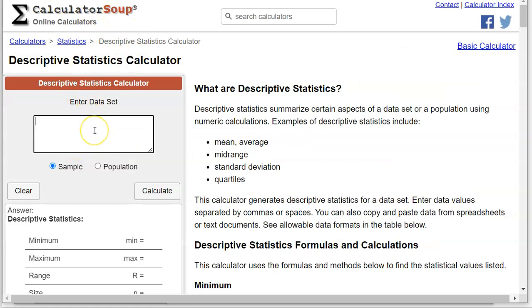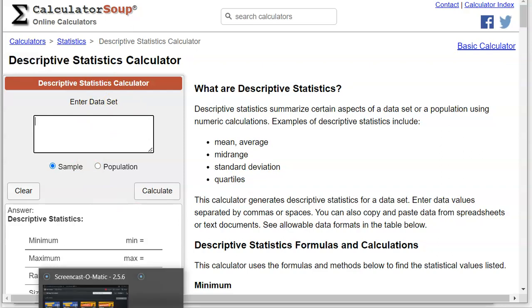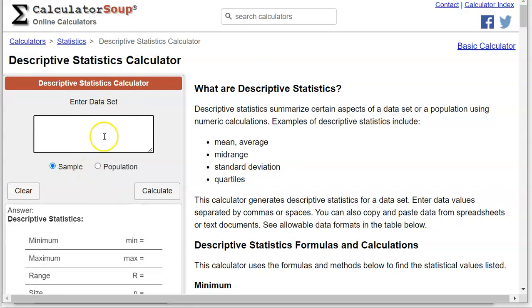All you have to do is enter the data into the little data set box here. So again, we're going to go back to our data and enter it all in there. Or if you have it saved somewhere, you can just copy and paste. But for the most part, what we're going to have to do is just go ahead and enter it in there. So 44, 49, 38. Sorry, I guess I could have had this done for you, but I actually wanted to show you the process of going through and doing this on your own. I know it's kind of boring, but you can always fast forward here.